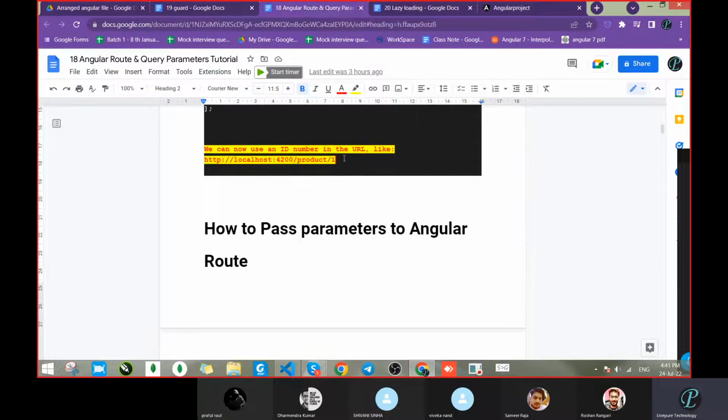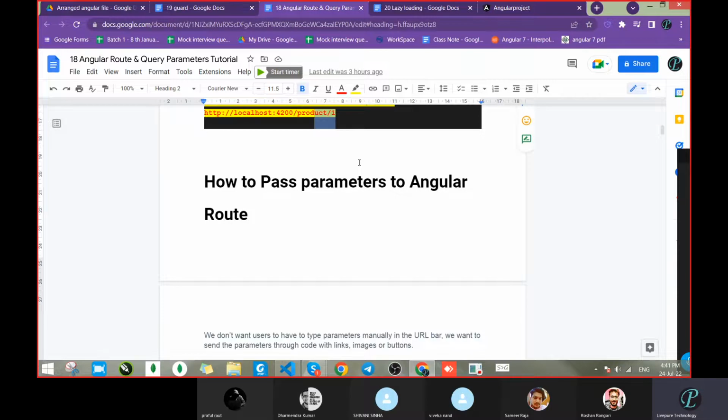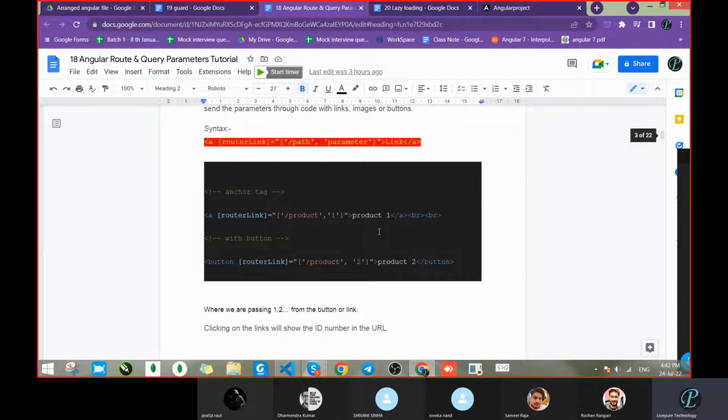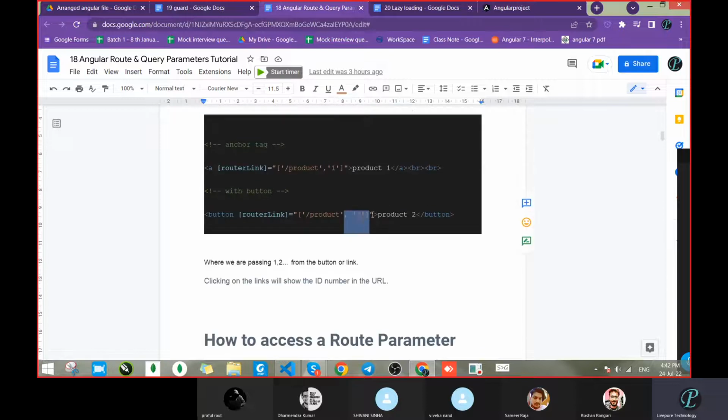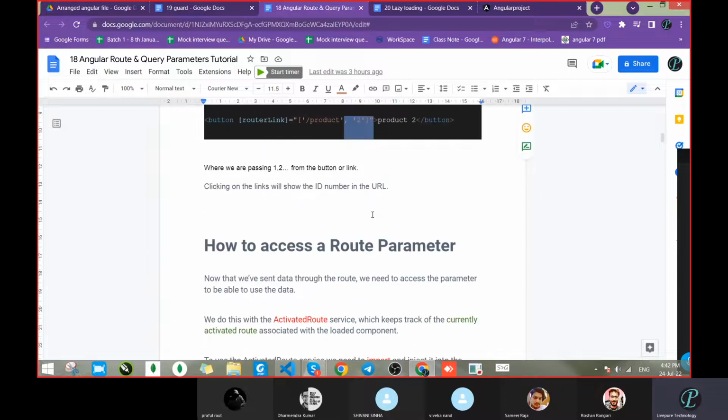This way we can pass the data, and whatever you pass, that is the way of passing the data dynamically. So how to pass the parameter in the Angular route? See that. Here we were passing 1, 2, 3, 4. This was hard coded, but I do not want to pass hard coded. We want it dynamic. That's why we passed data in the ngFor itself.